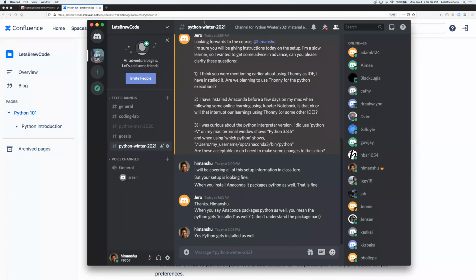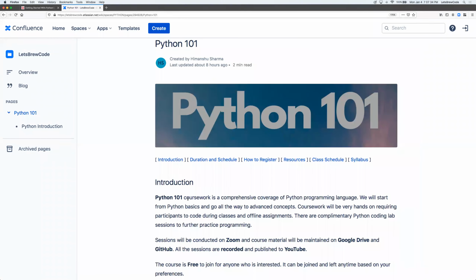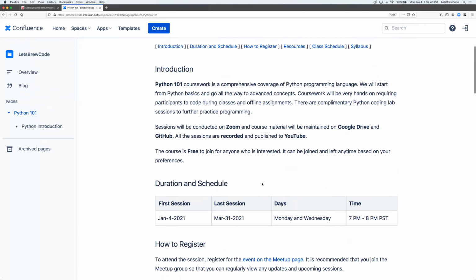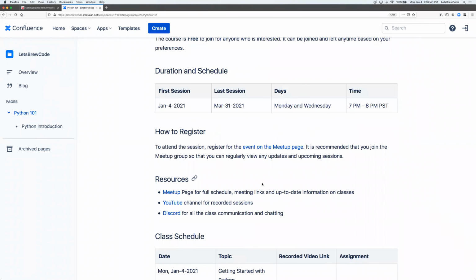So I'm going to close this. The wiki contains everything that you need to know to join this class, except the Zoom link, because I cannot put the Zoom link in public like that, but I'll do it later on Discord.